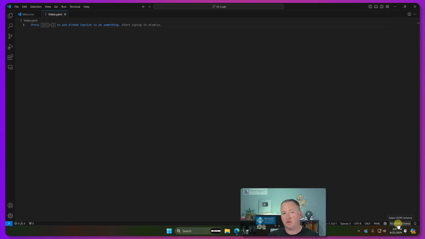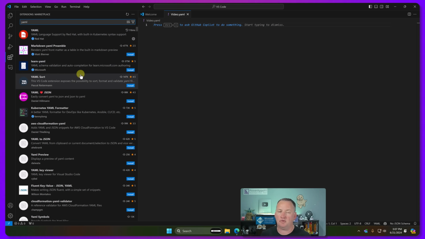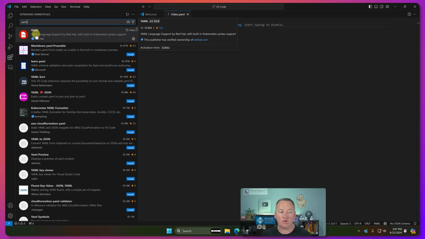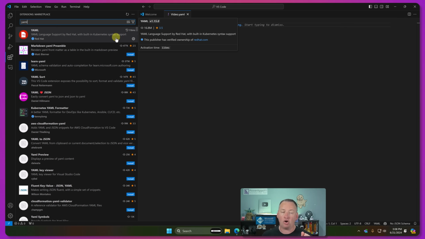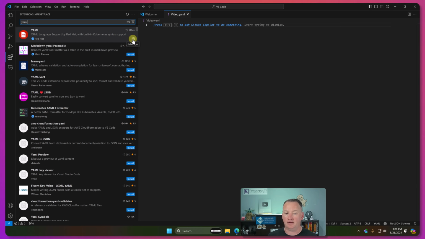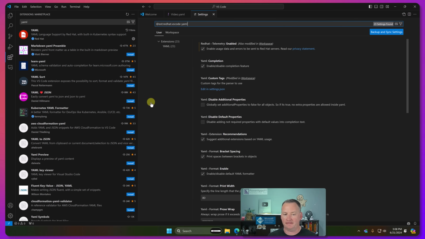Well, what we can do is there is a PowerApps schema, but in order to get it, you've got to jump through some hoops. So you go here to the left and click on extensions, and search for YAML. This shows you all the YAML extensions. You're looking for the one called YAML from Red Hat. When you get here, there's going to be a blue button that says install. I have a gear because I already installed it. It'll just instantly happen. Then you get the gear icon, we click on that, and go to extension settings.